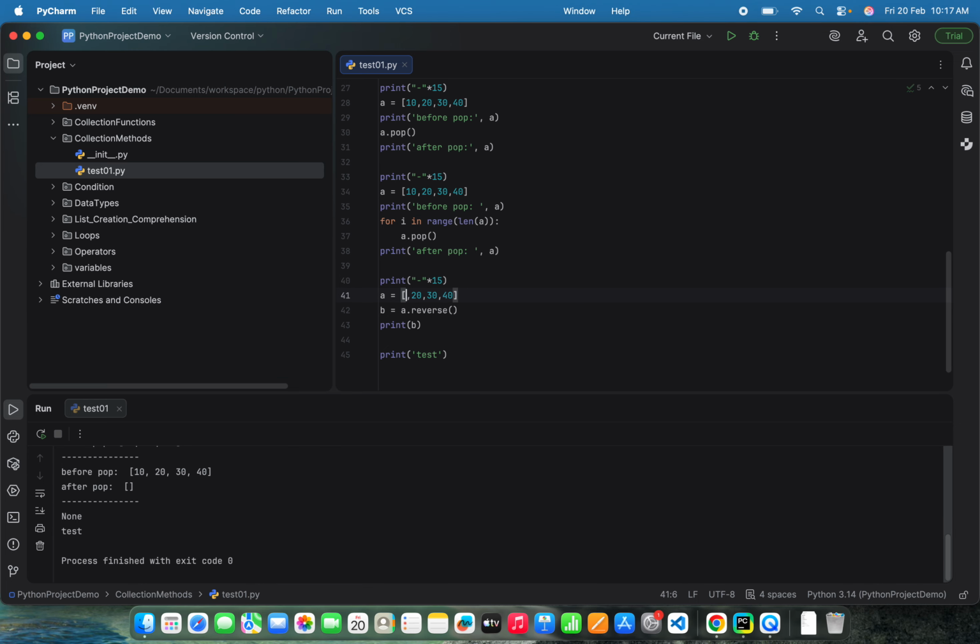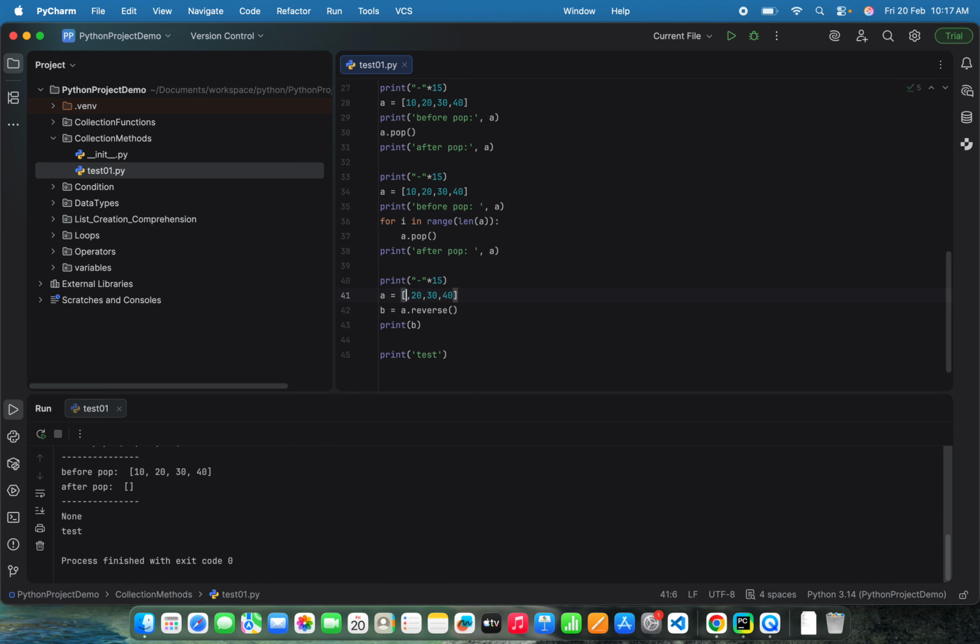Yeah, okay, got it. So this sort method is not returning anything. Instead, it is just modifying the existing list that we are giving. That's why we were not getting anything when we were putting it in the b variable. Okay, so let's run it one more time. Though I have 20, 30, 10, 40, when I do a sort on that list, the entire list is changed. So I'm printing the list A again, and you see that it is sorted: 10, 20, 30, 40.